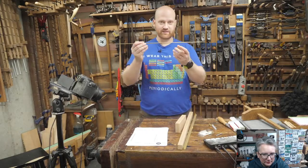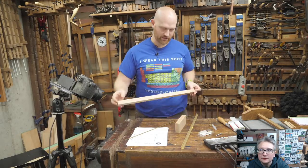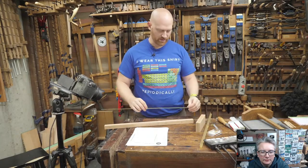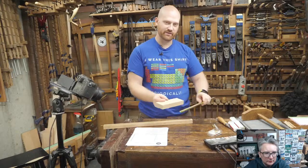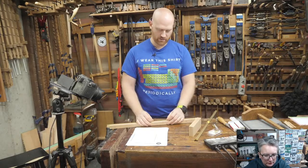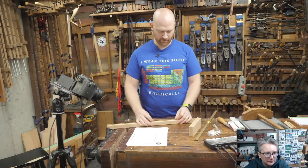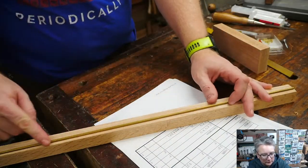We're going to start by putting the wear strip into the top of the beam — one inch by one inch by about two feet long. The brass strip is about a quarter inch longer than the beam. We want to glue this in first and let it set while I work on the fence, then come back to shape the beam down into an octagonal shape. I do want it octagonal because I like octagons. We need an eighth inch groove running down the top center of the beam for the rod to go into.